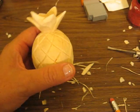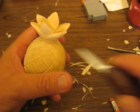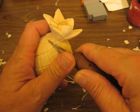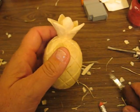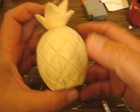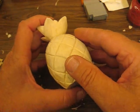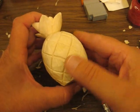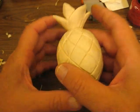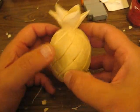Then let it dry overnight. If you still see spots that are still dark, take your knife and go back over it and clean it up a little bit. You don't want to saturate it to death with the Clorox, but Clorox will clean up an awful lot. It will whiten up your piece. It can get a little funny with the wood if you put too much on it, but for the most part you should have no problems.